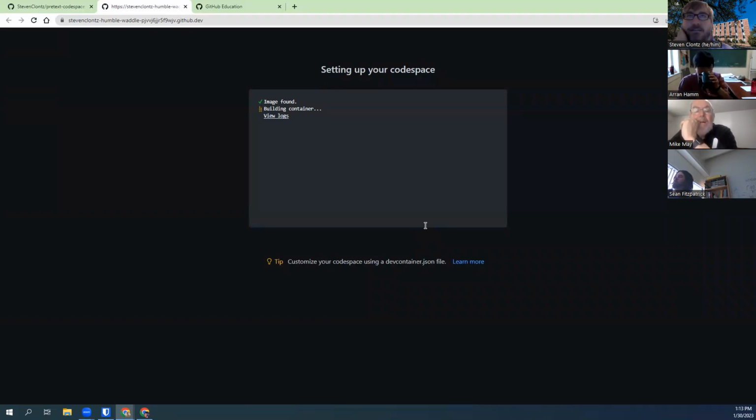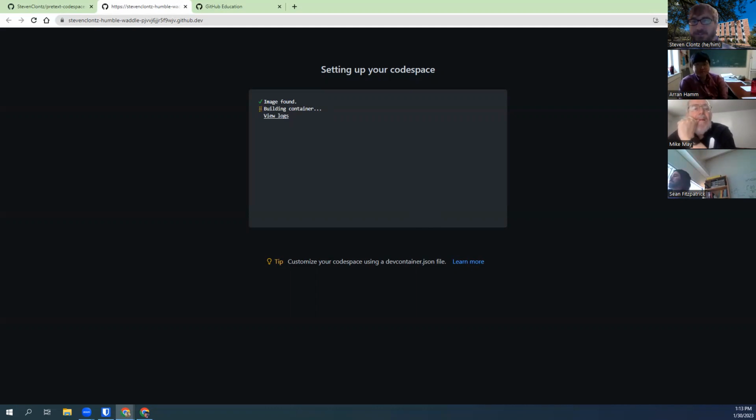At the end of the day, it doesn't matter too much that it's Linux, because we have lots of features that mean you don't have to write anything on the command line unless you want to use features that we haven't yet created in the graphical user interface. But we've got most of the common patterns accessible by clicking buttons. So this does take a few moments, like I said.